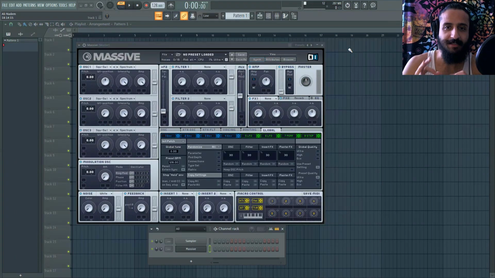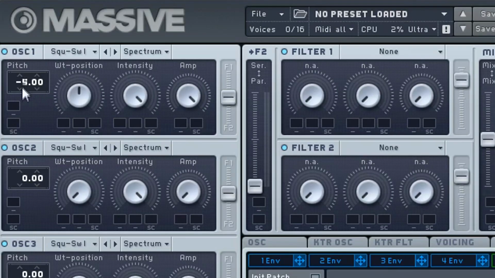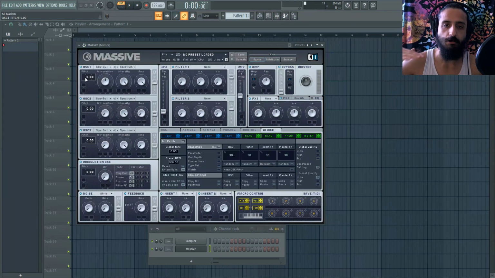Today is going to be a quick tip about changing the root note that your keyboard is playing into a synth. So say for example, you're playing this note, but it's not your desired note. You want to play a lower note or a higher note. And rather than going in and bringing down the pitch of the synth, you want to just change your default pitch. You want to be on a higher tier or a lower tier.